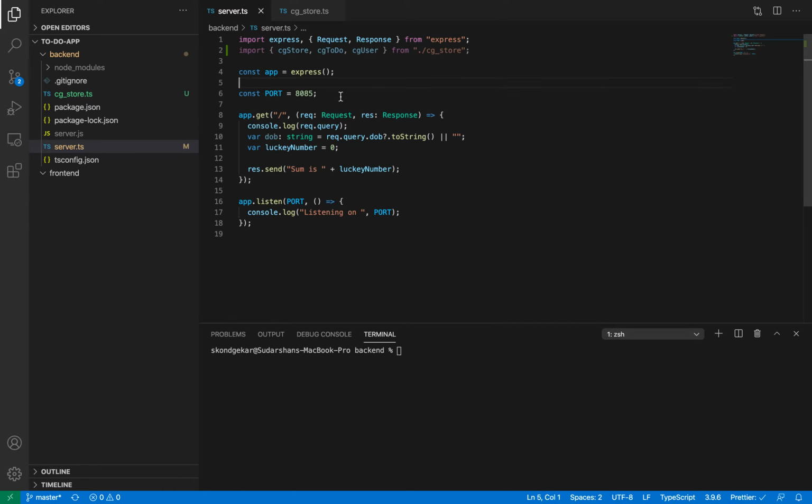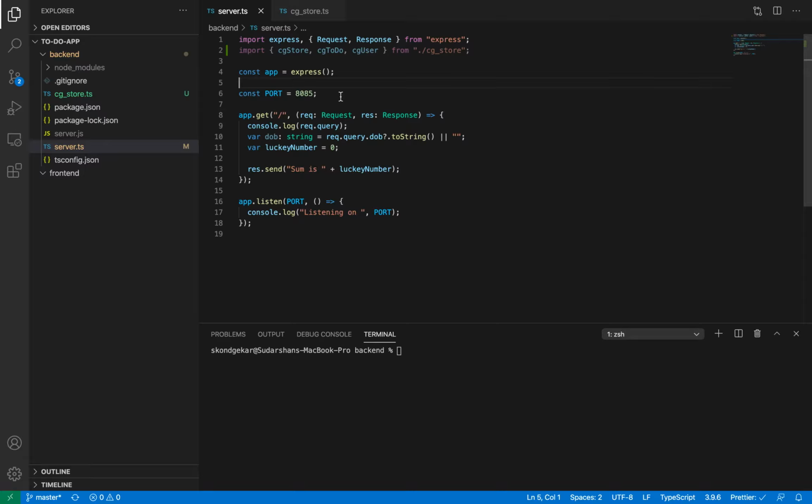Darshan, one doubt. Yes. Suppose I am converting this CG underscore store into a .js file using the npx command. Will I be able to import it directly instead of giving that dot slash cg, like you have imported express, right?